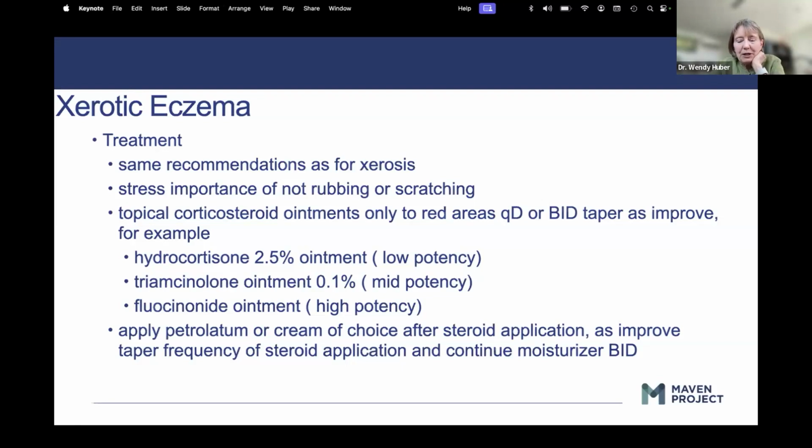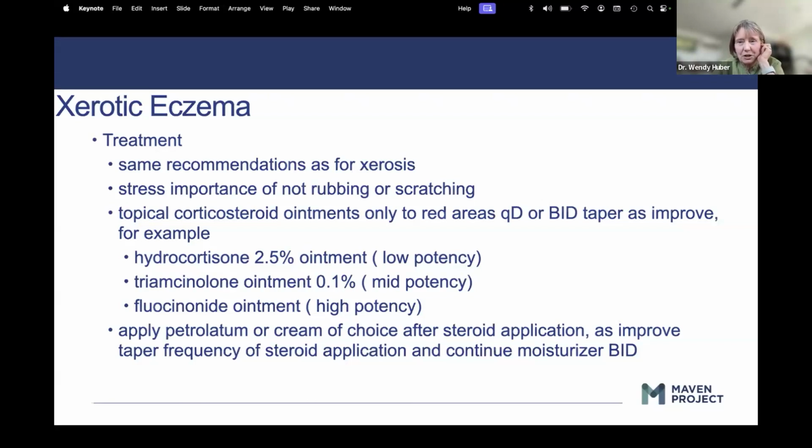So for this particular patient, we have a choice. We could do hydrocortisone 2.5% ointment, triamcinolone, which is mid-potency, or fluocinolone, which is high potency. I think for this patient, I'd pretty much do the triamcinolone. I would think that would work very well. If the patient was really struggling with scratching and itching, and didn't want to take any antihistamines or anything to help with that, then I might do the high potency, but very briefly, and I'd only give them a small amount with no refills. So I think the triamcinolone would be the best choice.